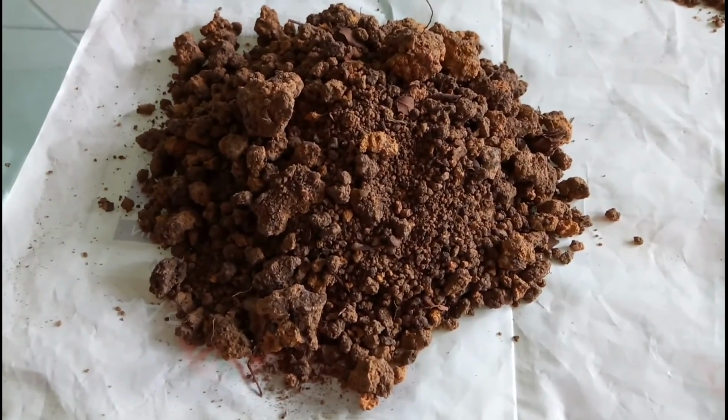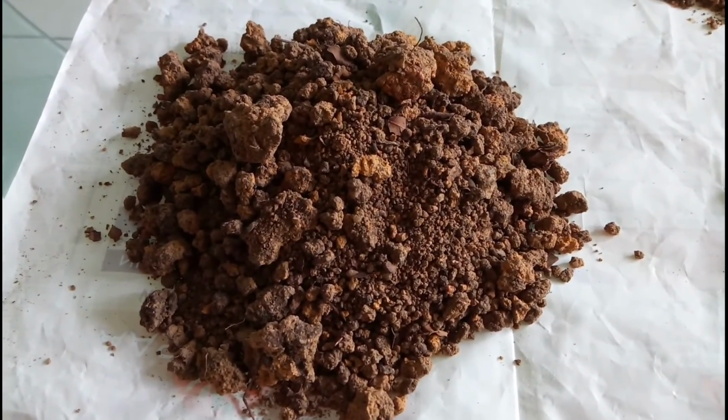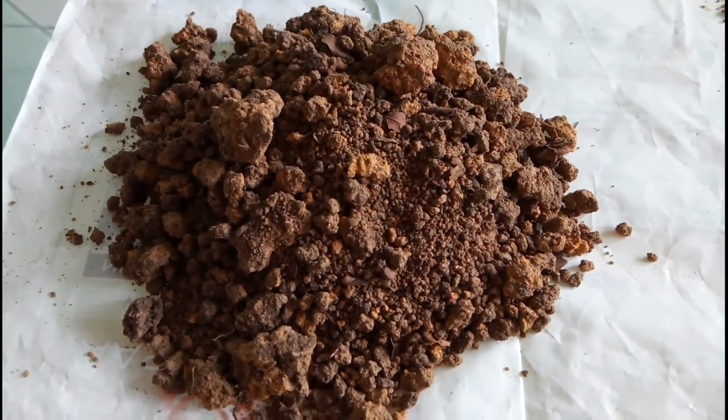Then the purpose of natural soil: as we all know, trees require soil to grow, so that's the only reason for using soil, which gives natural manure to the tree.